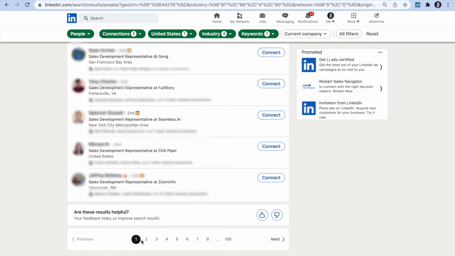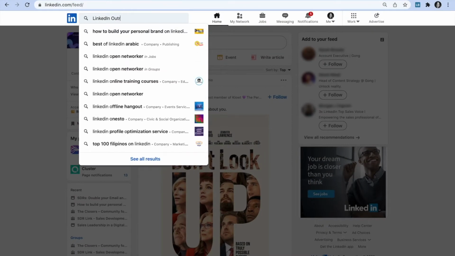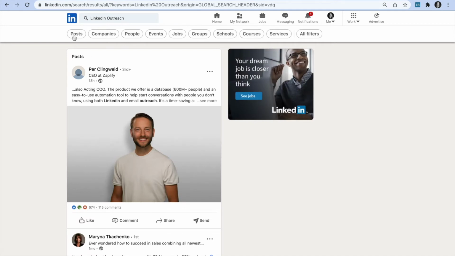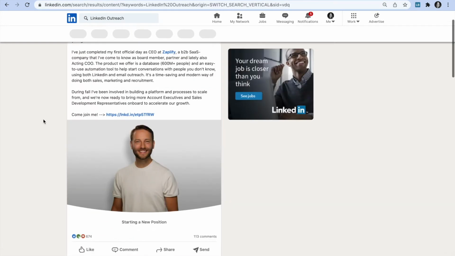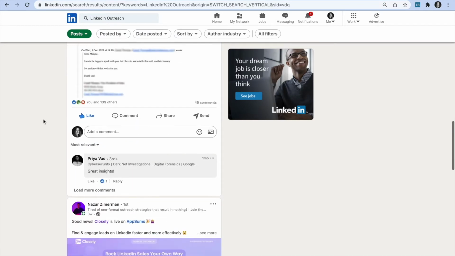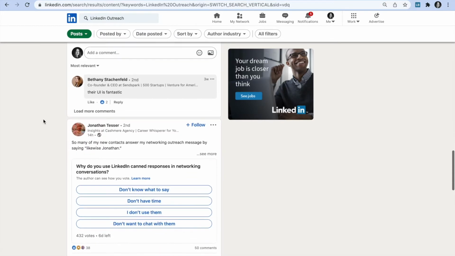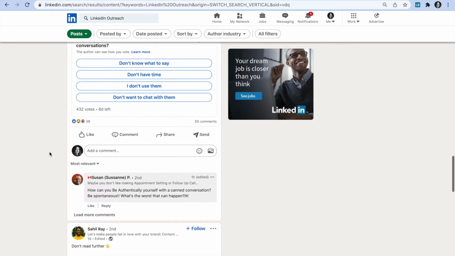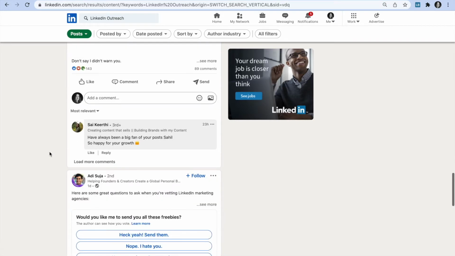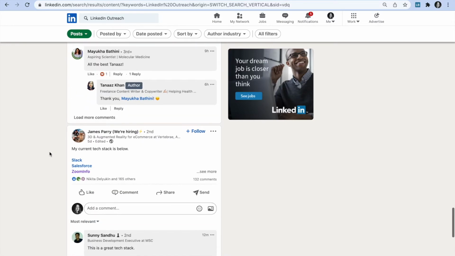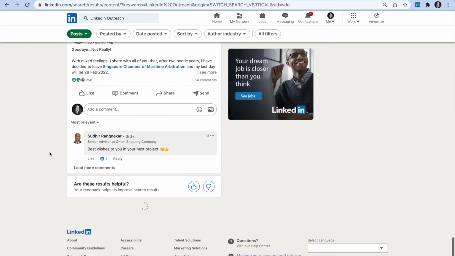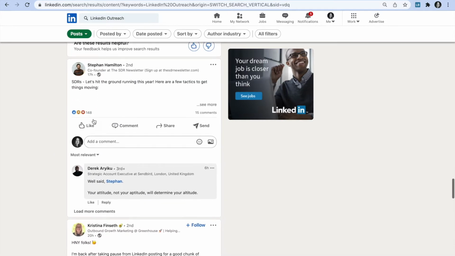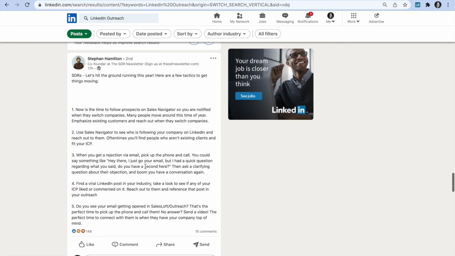Another thing that we can do, we can find content on the same topic, and if we type in LinkedIn outreach and filter by posts, we can find something as well. But we gotta remember that we don't need posts about someone getting promoted or about someone spending nice time with their dogs in the countryside, about someone changing jobs, about someone letting us know that they're not gonna show up on LinkedIn for a while, etc. Because we need some solid reason for connecting with people, and those posts are just not gonna work.